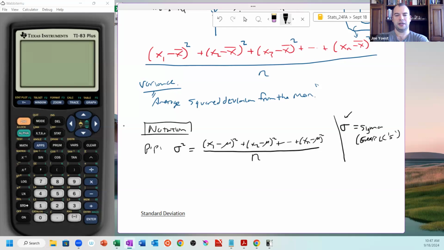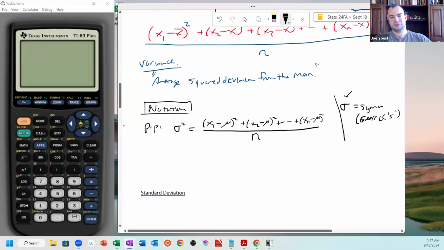There's a lot going on here, but again, we're going to go through a couple examples. We're going to take it slowly. The first couple of times you go to compute this, it's going to be really confusing and complicated. The next couple of times it'll go a little smoother. By the 10th time that you do a practice problem or problems in the homework or whatever, it'll be pretty straightforward to go through the steps. So this is my population variance.